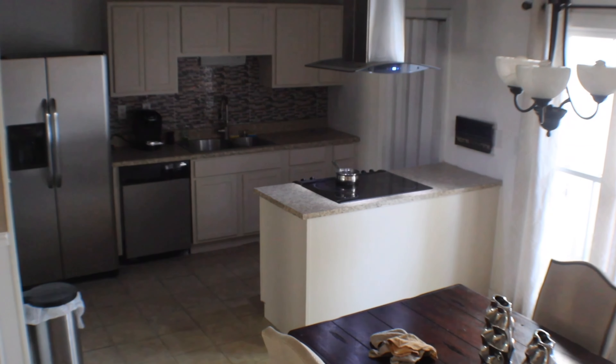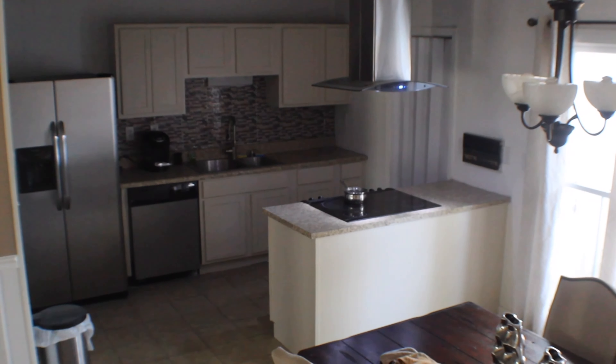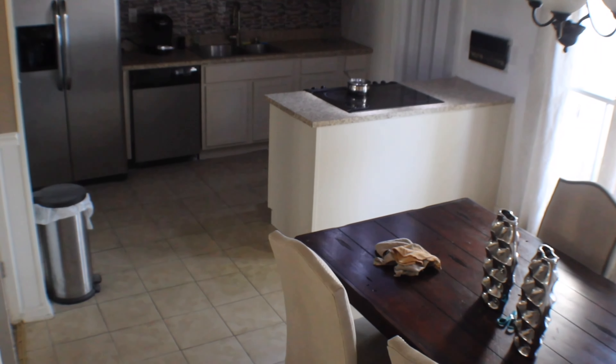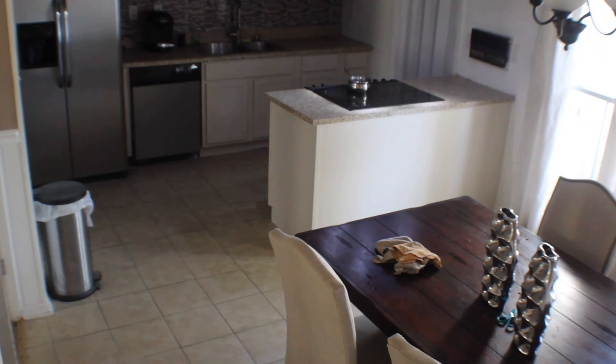So I guess this is stage one. I'll be back with an update. The cabinets are painted — the painting part is done, and this is what it looks like so far. It definitely brightened up the area. Yeah, I like this color better. This is a more wider view.